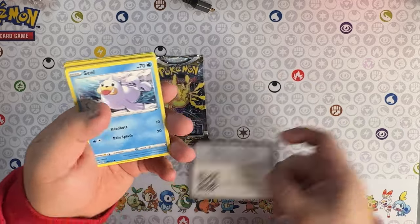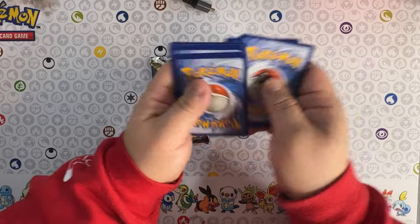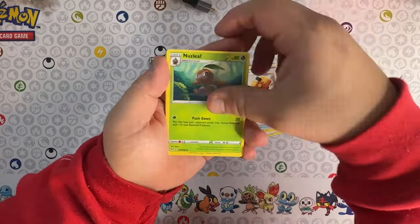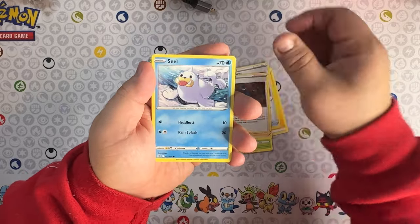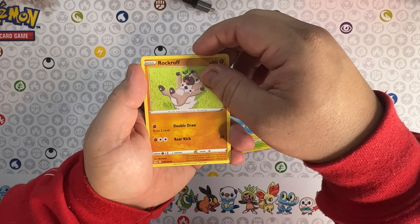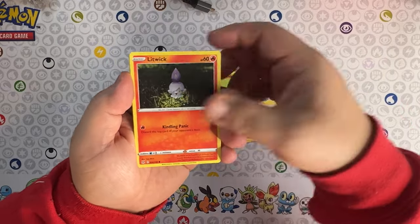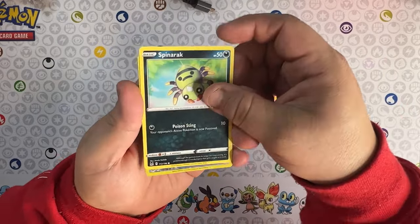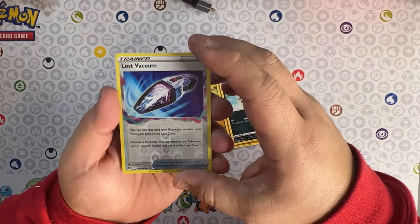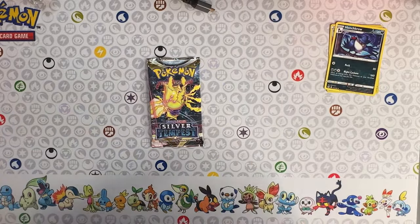There you guys go - we'll do the card trick. Alright, let's see if we get any hits. If you guys have any Costcos nearby, let me know if you guys ordered any of these or opened any of them. Did you guys end up getting any hits, and if you did, did you get it from the pencil or from the lunch box?